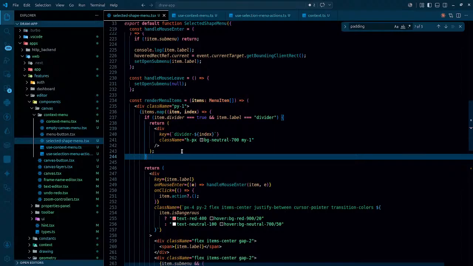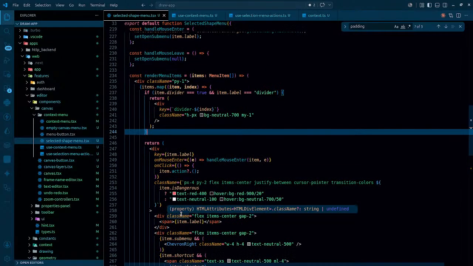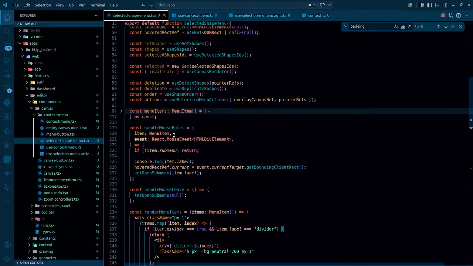Not getting us in one way here. The thing is that if I remove this return statement, it's gonna be called every time. So item dot sub menu, it's still gonna be called.